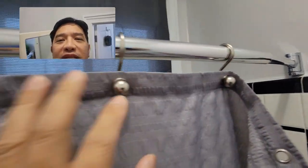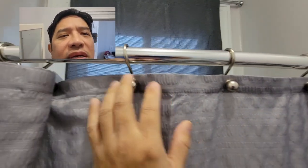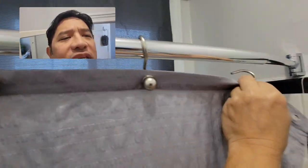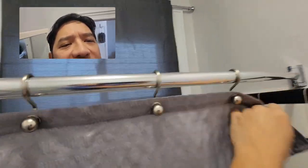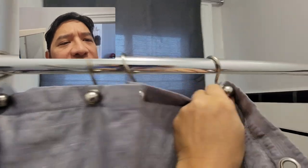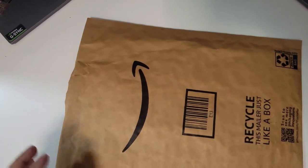I just put a new curtain rod right here and I do have an existing curtain hook here. Unfortunately it's way too heavy and it doesn't slide as good as I would like. Pulling it back and forth is definitely difficult, so I wanted to find something lighter and more reliable. I went to Amazon and after a couple days it finally came, so let's go ahead and see what we have here.